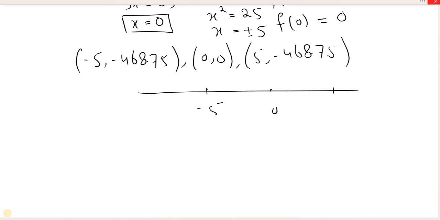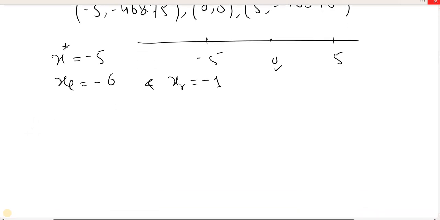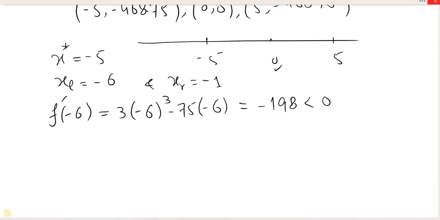Now we have to test these three points using the first derivative test. Minus 5, 0, and 5. So first of all, if I choose minus 5, then minus 5 left side will have minus 6, and minus 5 right side will have minus 1. We will take the left value minus 6, and right minus 1, to test around this critical point. So zero to first, you can substitute values. Now, you can substitute in the first derivative. First derivative of minus 6, put 3 where x was, we put minus 6. When you simplify it, the answer is minus 198, which is less than 0.